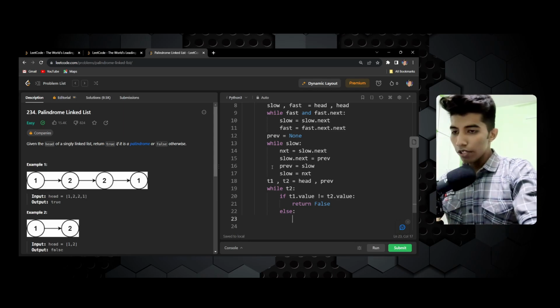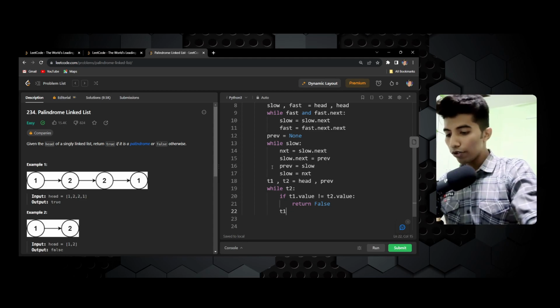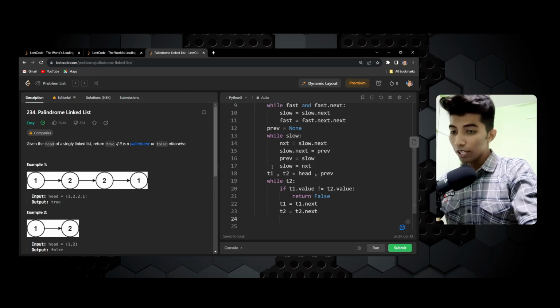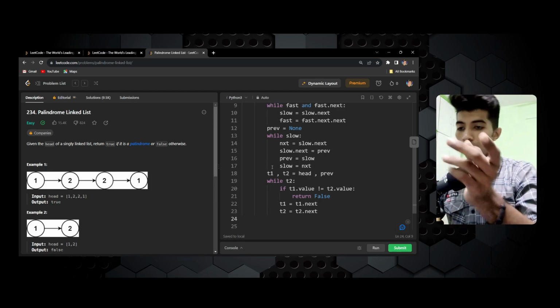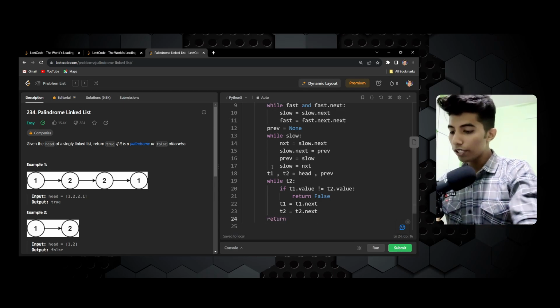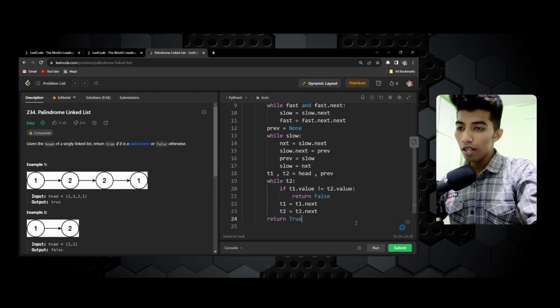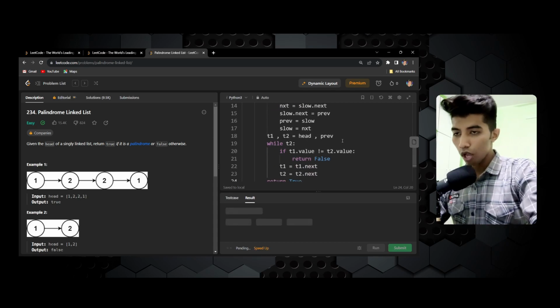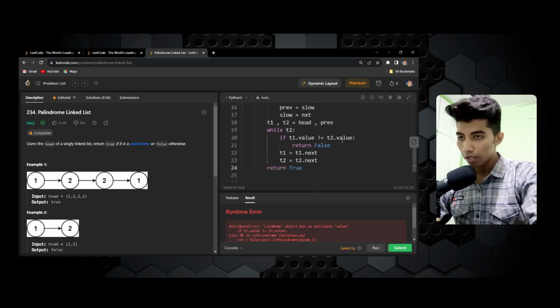Apart from this, you can go in the else also. If you don't want to, then you can write directly even here. You have to just go next to next, so t1 will point to the next, and t2 will also point to t2.next, and like this you will go on and get your answer. And if this goes well, then you will just return your answer, right? So let's see how our answer looks.